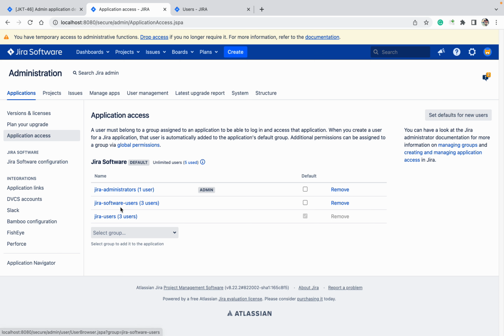Okay, because some users do not have Jira software. Let me remove it. So what license is going to count? It's counting only one, because earlier this was not a common one. If I give this permission the Jira user, it will not show like this.